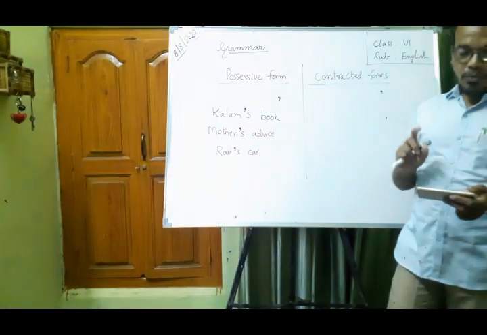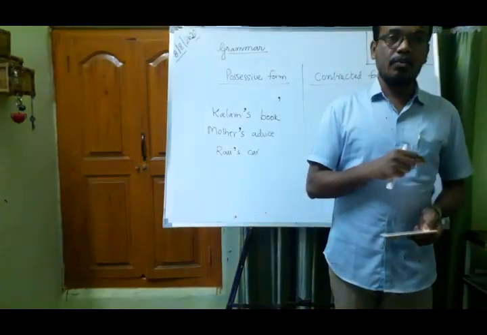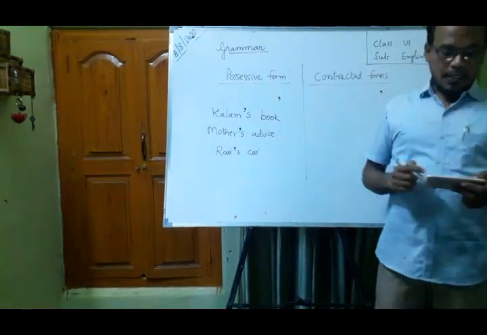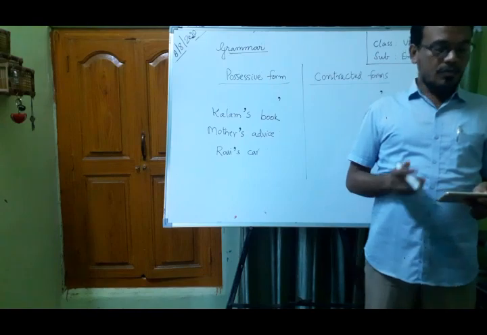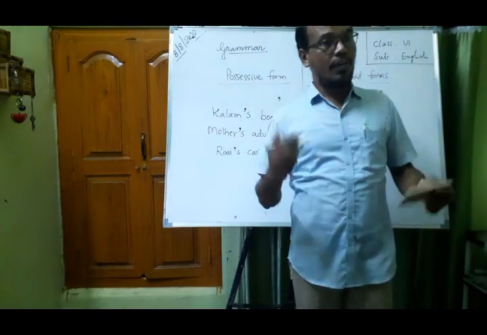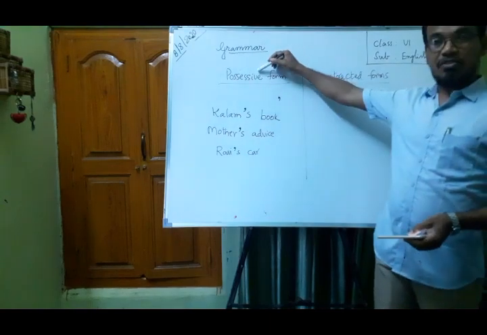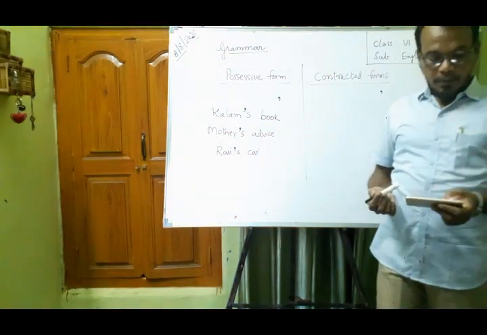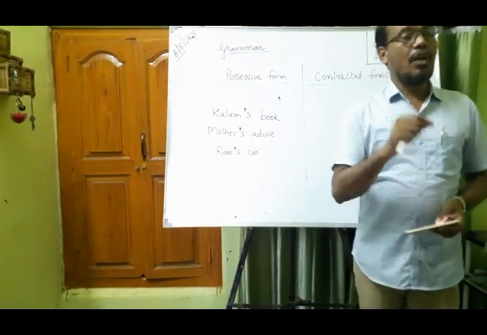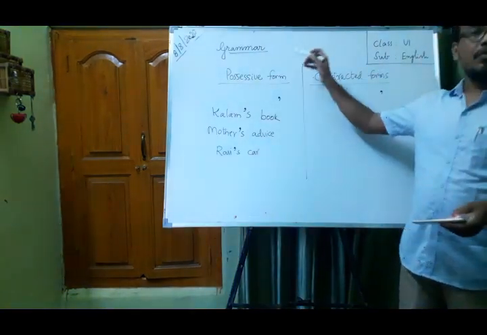Did you understand? Next word, Tess's parents. What is Tess? Tess is also a noun. Here also the apostrophe is used, and that case is also the possessive form. Next word, father's words, in the second line. What is father? Father is also a noun. So the apostrophe is used with a noun. That's why it is called the possessive form. Next, brother's disease, in the third line. Brother is a noun, so the apostrophe is used with a noun. So it is the possessive form.